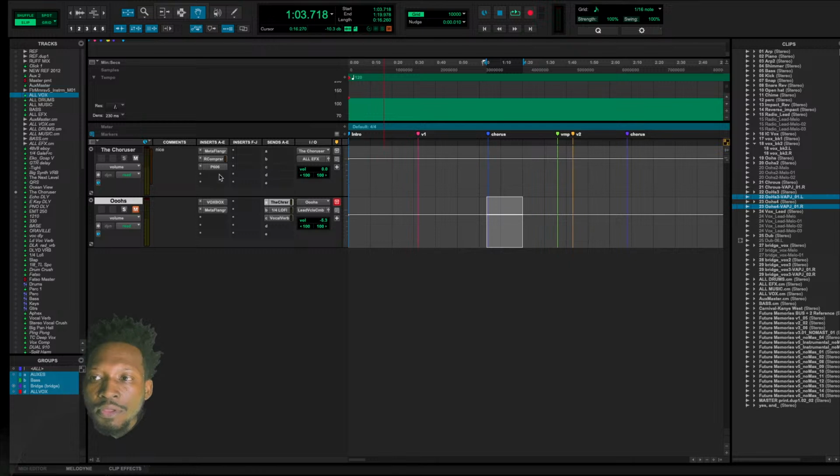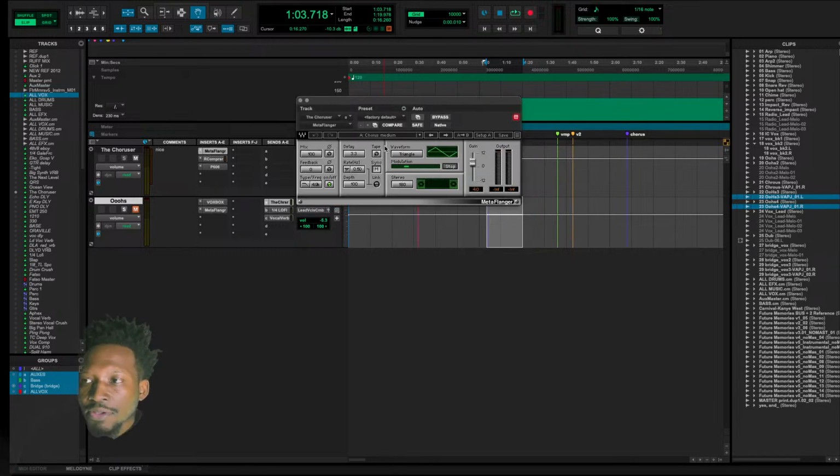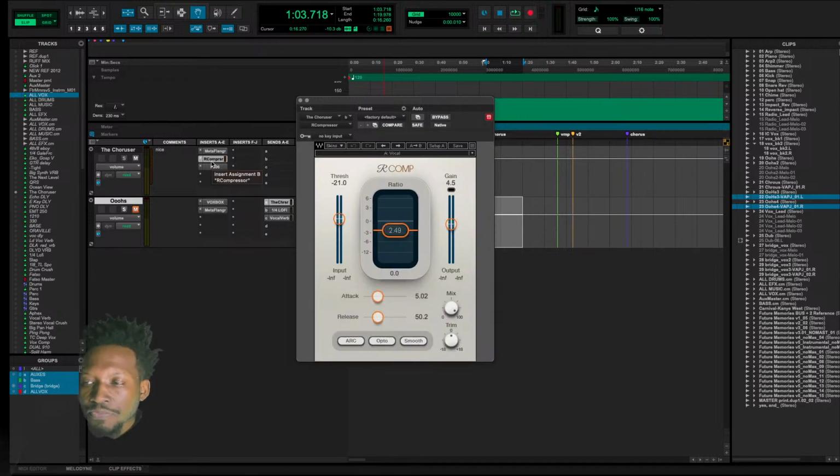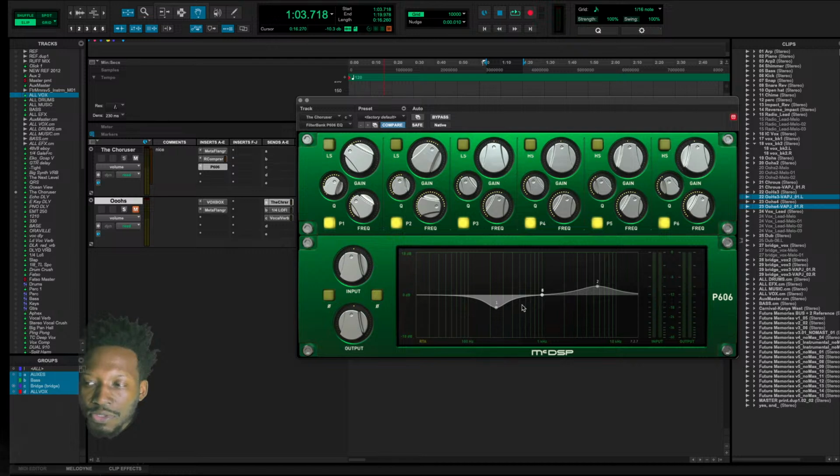So in this case, we have the flanger, which has a medium chorus, but then we have a compressor, which is evening out the sound that's hitting the flanger, so it stays in place, and then we add an EQ to take out the mids and enhance the highs, which is where the stereo effect is more prominent in your ear.